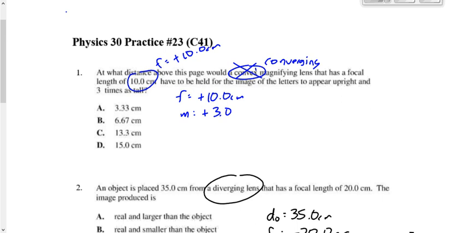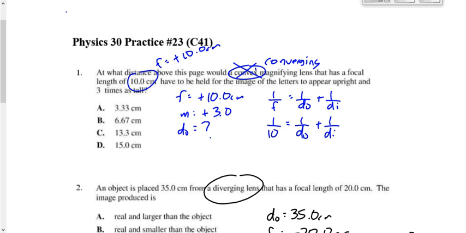That means that we're looking for the distance from the lens to the page, the lens to the object. We're looking for the object distance. We're looking for DO. I've always told you, start with an equation, see what happens. If it doesn't work for you, that's okay, try another one. So let's say 1 over f is equal to 1 over DO plus 1 over DI. 1 over f is 1 over 10. We don't know what DO is, that's okay. We don't know what DI is, that's okay. We got 2 unknowns there, but we just try another equation, right?